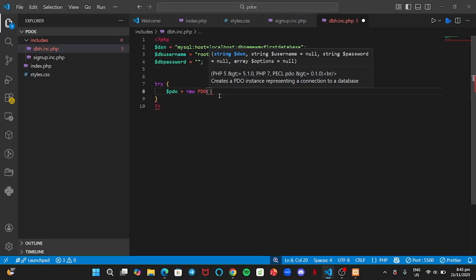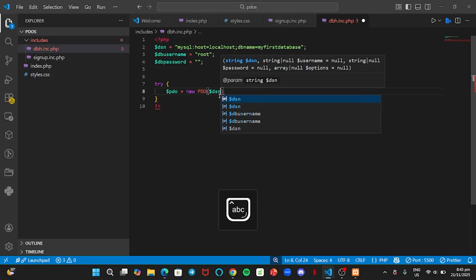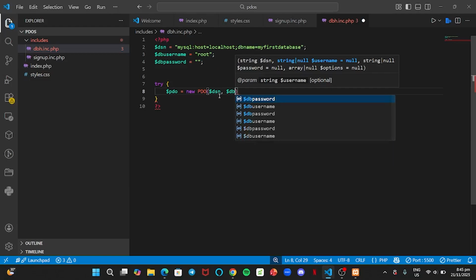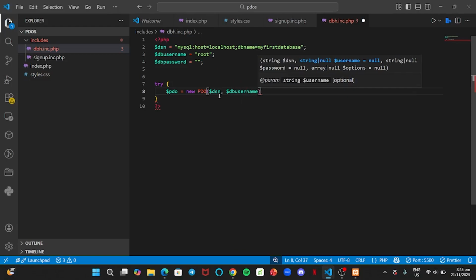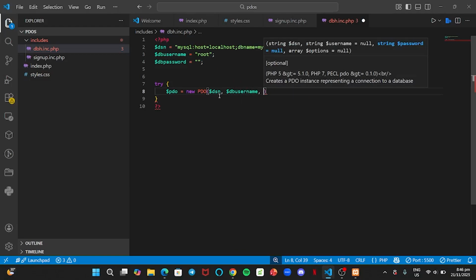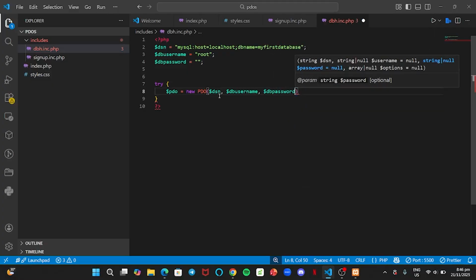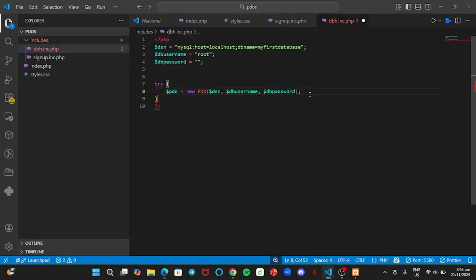So we write DSN, then DB username, and then the DB password. Make sure that everything here matches with everything here. Otherwise, it will throw an error.